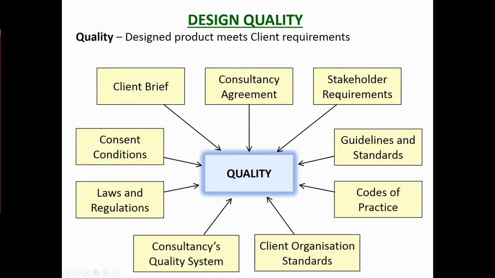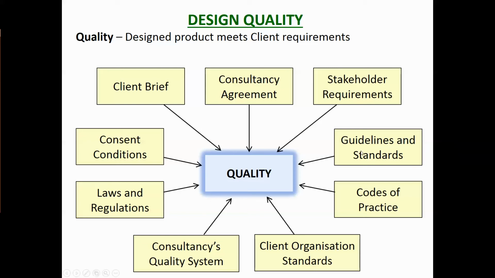So that would include the client requirements, but it would also include the requirements of future users, of the consenting authorities, all those sort of things. So these things here all happen in that scoping, that scope planning side of things, when you're trying to figure out exactly what you're supposed to produce, because you can't really meet the client requirements if you don't know what they are. And that's what these three are all about, is what are the client requirements.